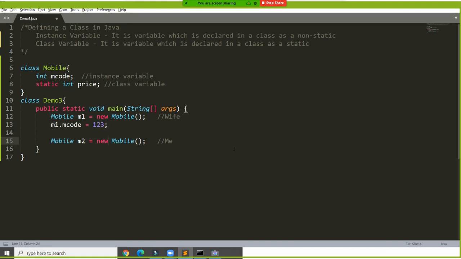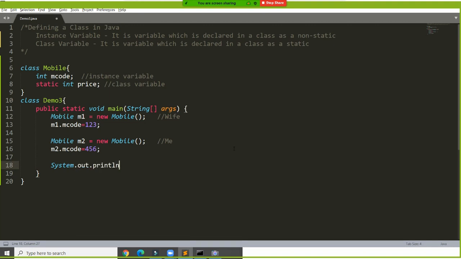It means this is the mobile code of my wife. I'm writing here mCode is equal to 456. It means this is the mobile code of me. So there are two different models, both having a different mobile code. So it is an instance variable.